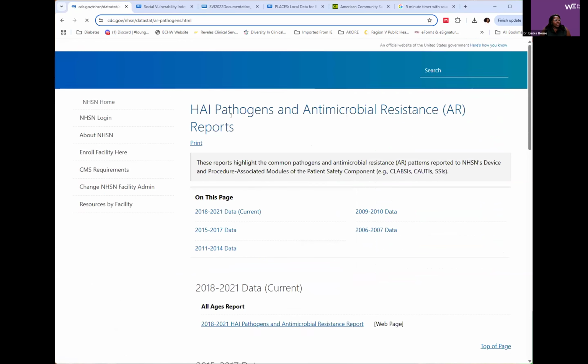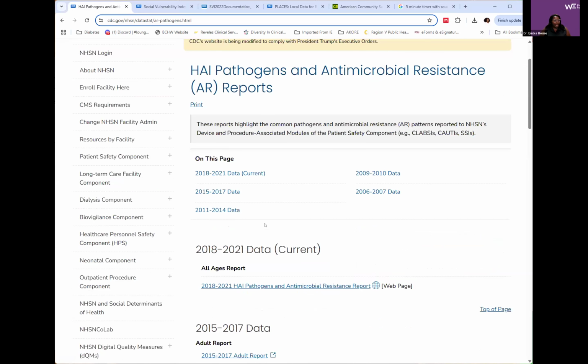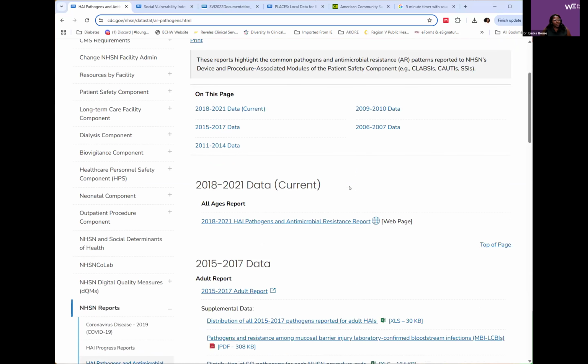So for this, I'm going to click on HAI. And here we see on this page, it shows the different data sets that are currently available with the restrictions that are there. And one of the key things that I want us to take away is when we're downloading these data sets, because we're working in Excel today, we're going to be downloading CSV files. So that is comma separated variable files, so CSV.